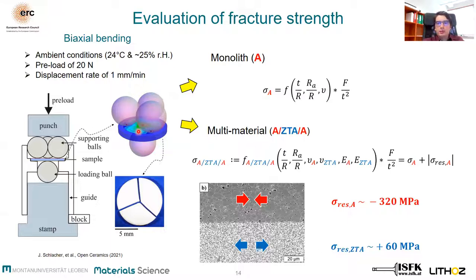In the case of the monolithic disc-shaped samples, the pre-factor depends on the geometry and the Poisson ratio. In the case of the multi-material sample, at the moment of fracture, the applied stress can be defined as the strength of the multi-material sample. This calculated strength of the multi-material can be subdivided into the contribution of the unshielded stress and the compressive residual stresses in the outermost alumina layer, if the assumption holds that both underlie the same defect density function. The new pre-factor, which also depends on the elastic mismatch between those layered systems, was calculated using thermo-elastic analysis.